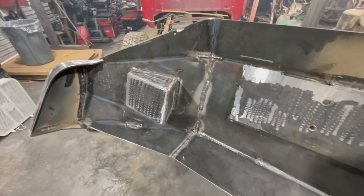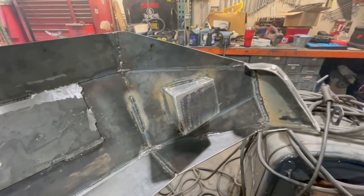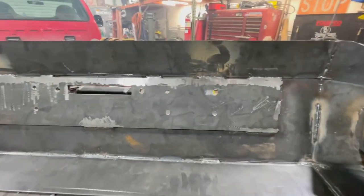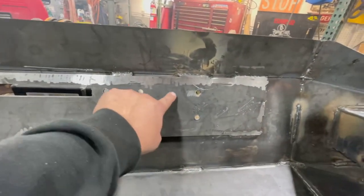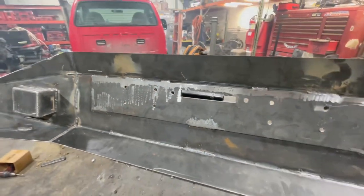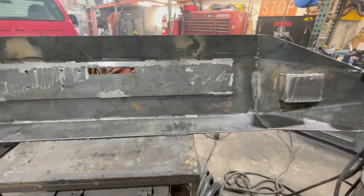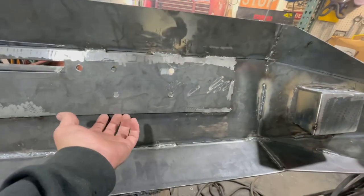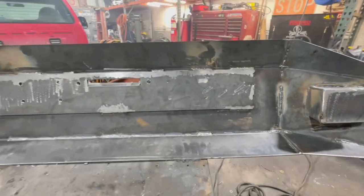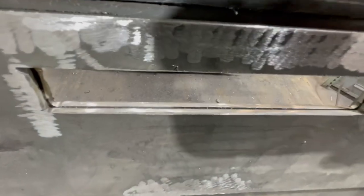The light buckets are in and ground off. That's as good as they're going to look. So I got to drill some holes in there so that I can get the lights mounted. I am going to drill a big hole in the center of these and then weld those recovery hooks to the back side of that bumper. So you can see here how this is a double piece. This is a 3/16 welded to the 3/16, and of course that's the hole for the fair lead.